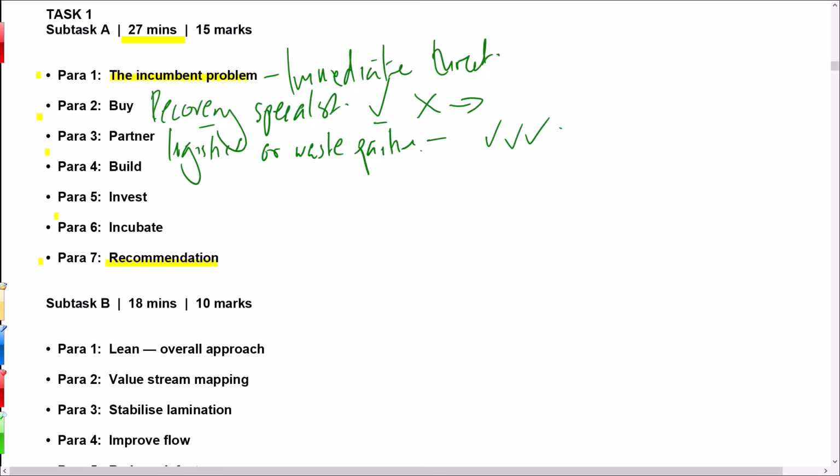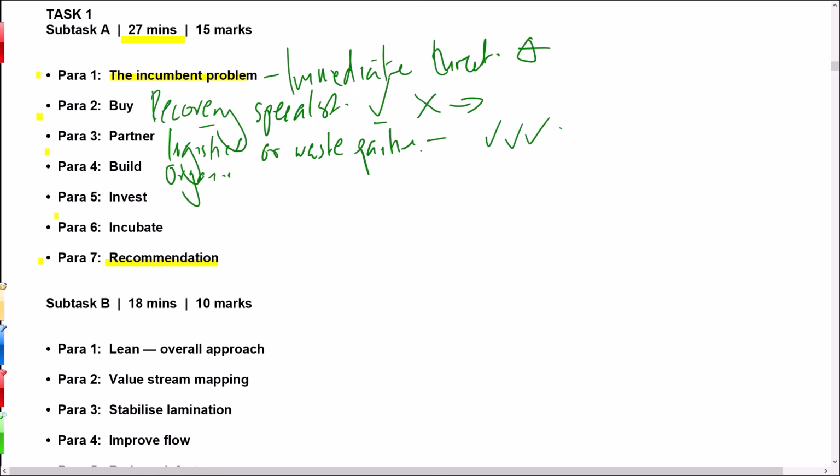Or we could build organically, so develop our own way of doing this. That means we'd have full control over operations, which is good. We'd be adhering to our standards such as quality and safety all the way through. But we know organic growth is slow and pretty expensive, and we know Valbox is already trying to poach some of our customers.